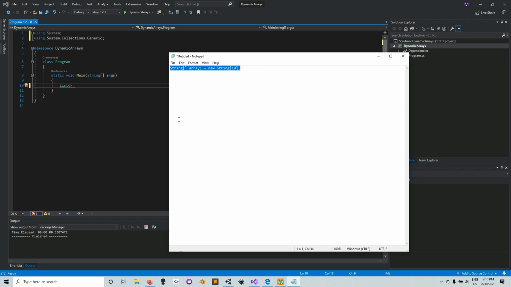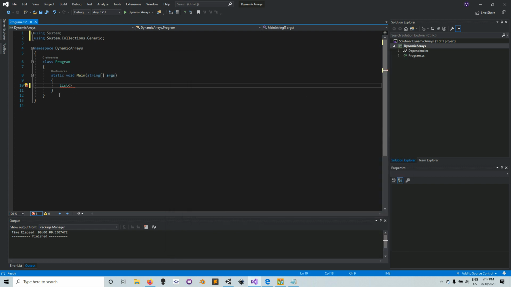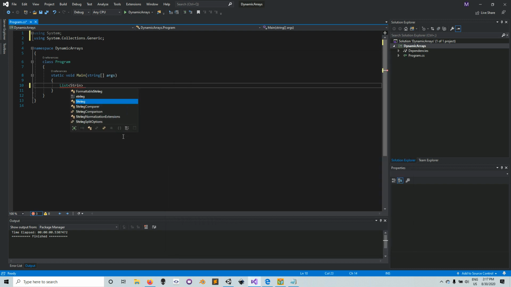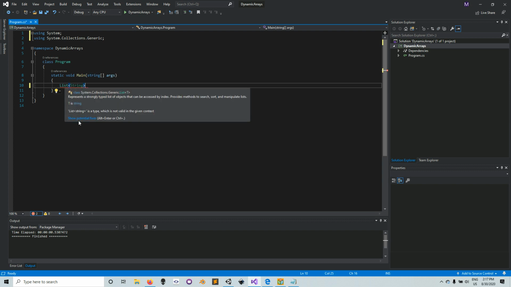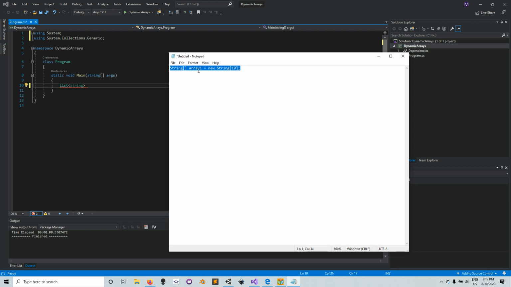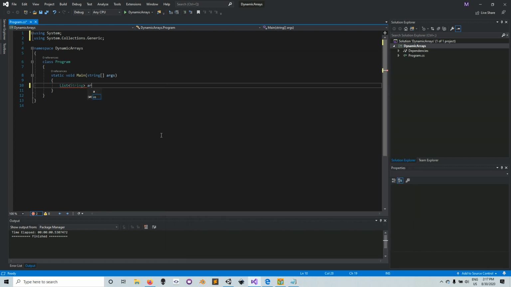This is how you declare and initialize a normal array. For a dynamic array, first, after writing the list data type, put the angle brackets in here. Suppose we want the same type of array here. We want an array that can store strings. We're going to put the string inside here. So notice how we write it, List string. And then next you give a space and then the name of the array. So I'm going to do the same thing we did here. I'm going to give it the same name, array1, and then you put your semicolon.